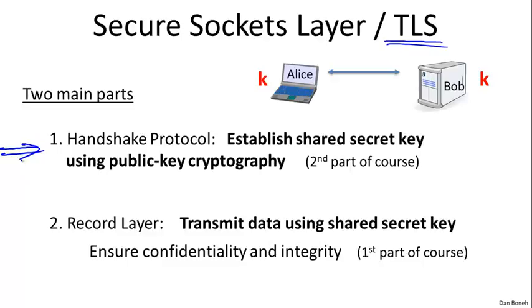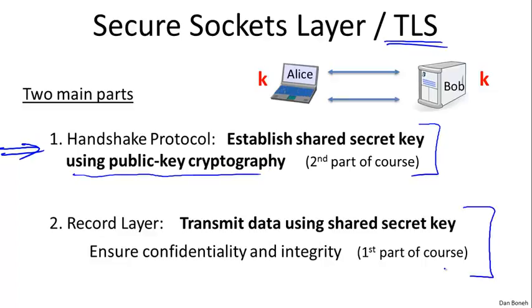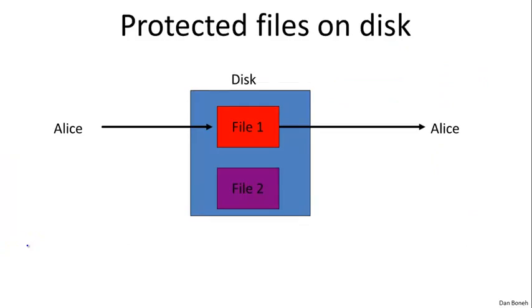the key K is. Now, the way you establish this secret key, the way you do the handshake, is using public key cryptography techniques, which we're going to talk about in the second part of the course. Now, once Alice and Bob have the shared key, they can use this key to communicate securely by properly encrypting data between them. And in fact, this is going to be the first part of the course, which is essentially once the two sides have a shared secret key, how do they use that secret key to encrypt and protect data that goes back and forth between them.